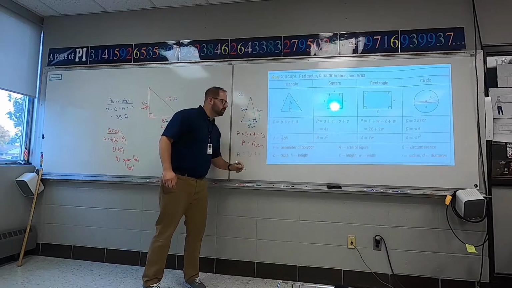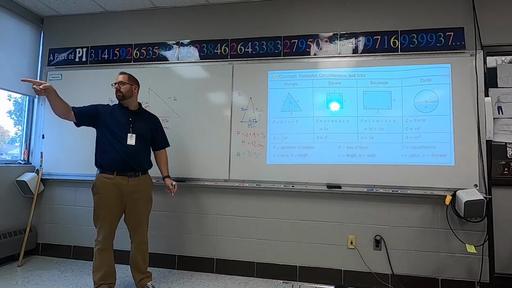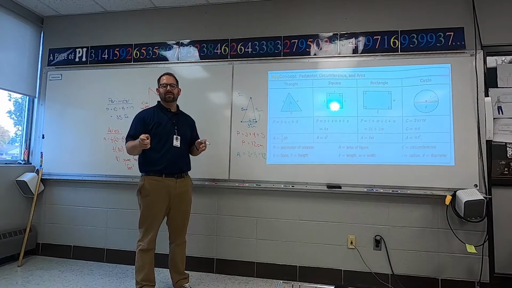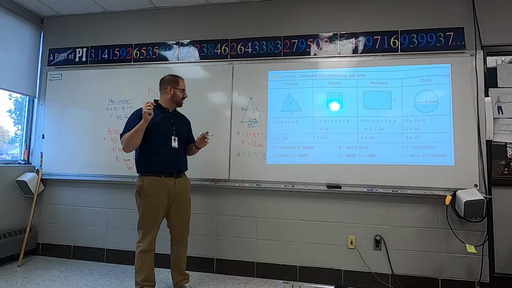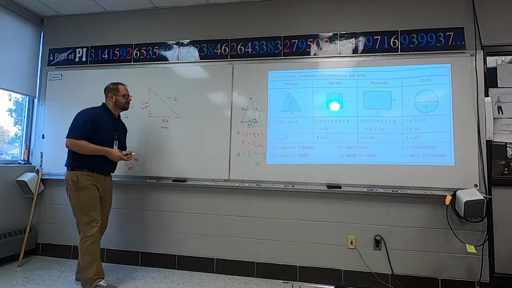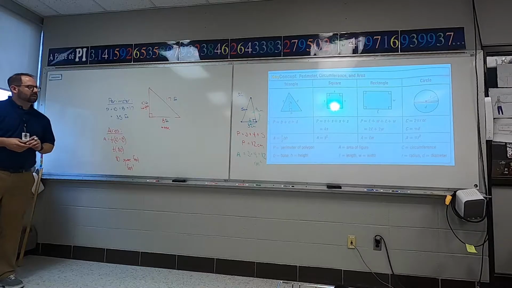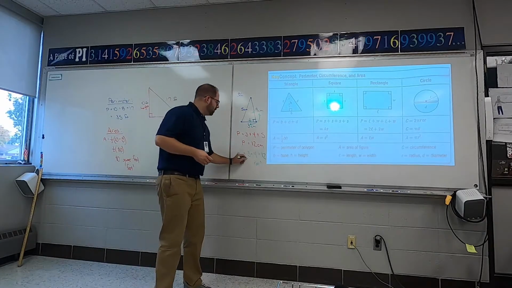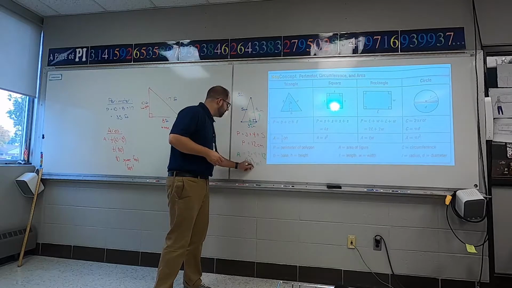Okay. What do we get? 12. Okay. And label. Make up for it. Centimeters squared. Or square centimeters, however you want to write it. Oh, and cut it in half. Yes, we have to cut that in half still. So you're absolutely right. So 12, and we have to cut that number in half, which is 6 centimeters squared.